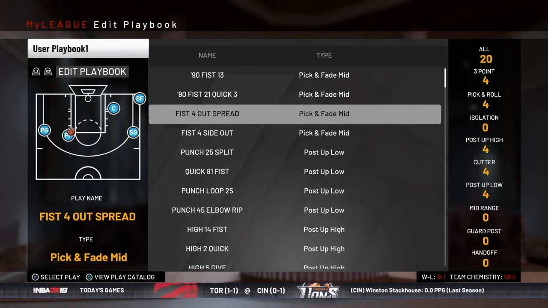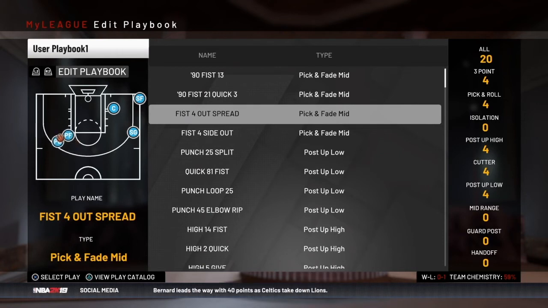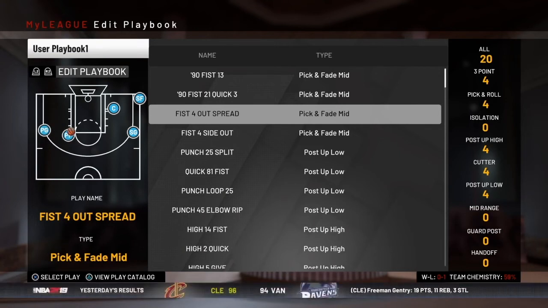So it's just a trial and error process to go through the plays that fit what you're trying to do. Once you have your initial playbook, then it's a matter of reading the defense and trying to create situations in the game based on what you see on the floor. Are your players being played tight? Can you create a mismatch off of an off-ball screen? Those are things that we'll try and highlight as we go forward to hone in on what specific play types to call in specific situations based on how the defense is playing me, and just look at the players' strengths and how they do in the games, and try and align the best play types up for them.